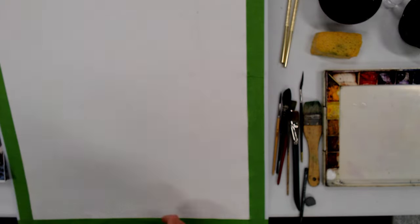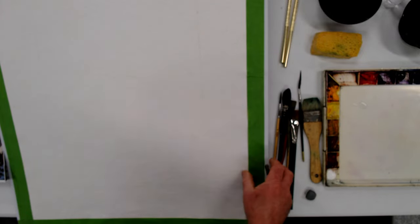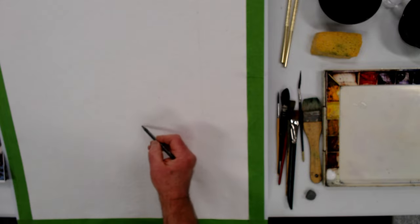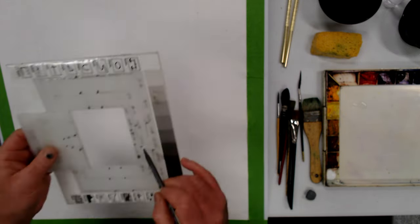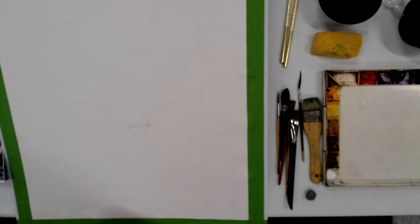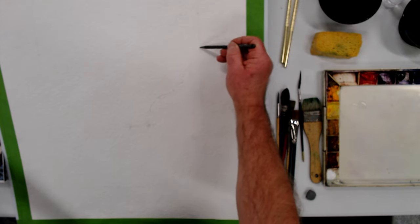So now that I have the center of interest, I'm going to put this here and get my golden ratio area right here on the paper. So I'm holding this up, closing one eye, and then aligning these tick marks on the lower right hand corner to that spot. Let me quickly sketch this out.